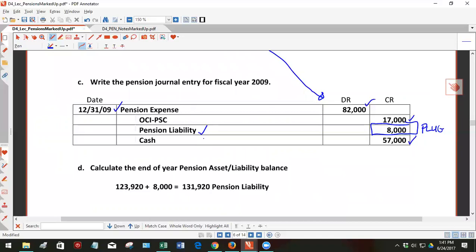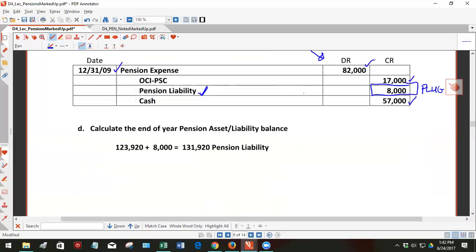Which is, you started with a liability, you're adding a credit, so you're going to end with a larger liability. In pension accounting, you could start with a pension asset, end with a larger or smaller pension asset, start with a pension asset, end with a pension liability, start with a pension liability, end with a larger or smaller pension liability, or start with a pension liability, end with a pension asset. Don't try to pre-guess where it's going. Just go through the process, credit the pension asset/liability.